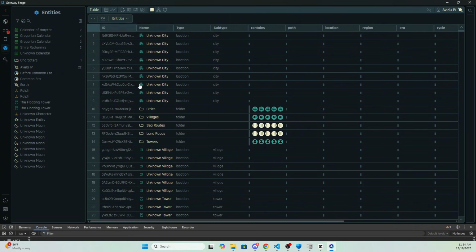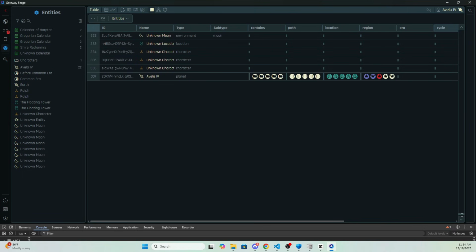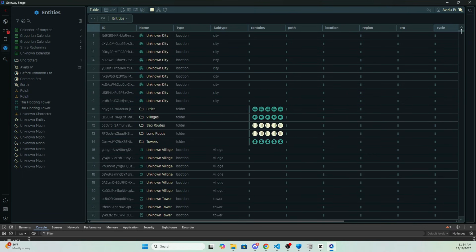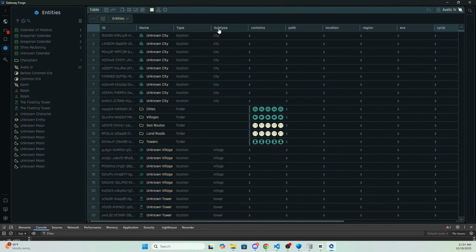Next, we have the Table Workspace, which shows you in a table view all of the entities and relations in your project. If I'm looking at the entities, I'll see the ID, name, type, and subtype.